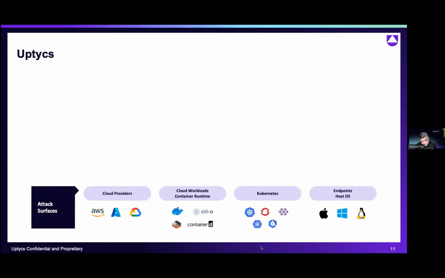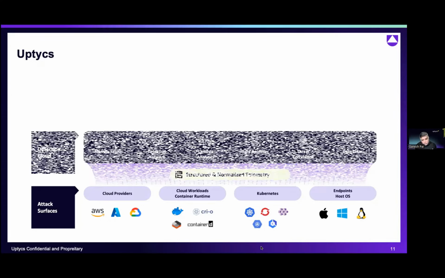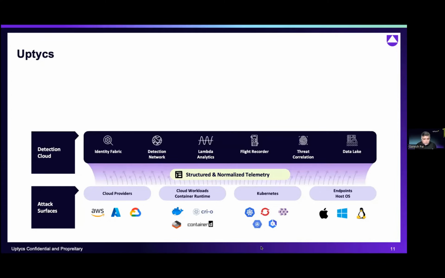When the telemetry is extracted, we push it into a cloud based on a security data lake model. But the importance of structured telemetry is that it is an ETL-free pipeline. Given your audience, people will appreciate that extract, transform, and load is a very expensive proposition, because when you send logs over, you need to index logs and try to figure things out.